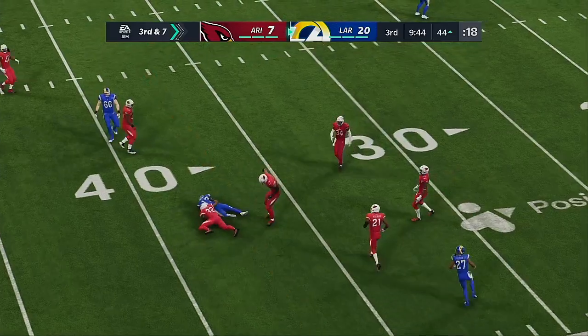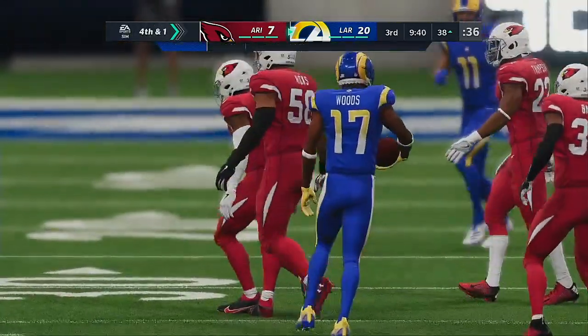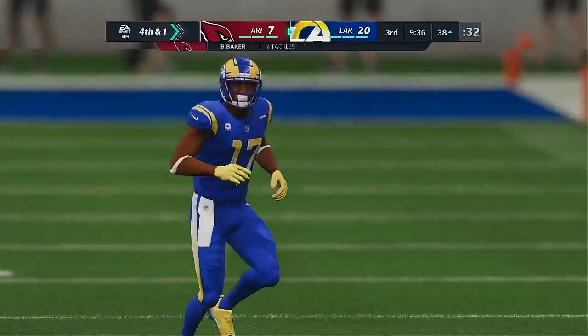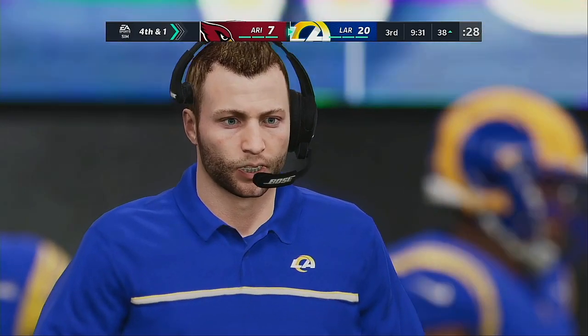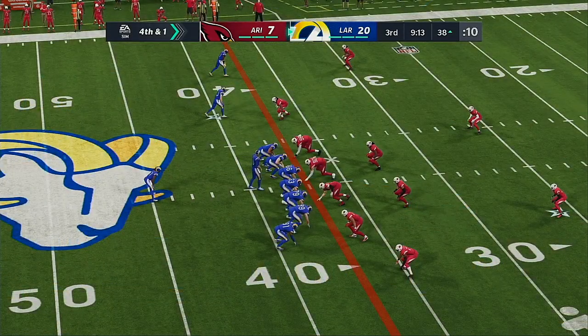Got a man, and he hits him in stride. Well, this is going to depend on the spot, but it's not a very generous one. He looks to be about a yard or so short. The completion good for only 6, and that'll bring up 4th. A short gain that doesn't get him the first down brings up a 4th down situation. Really nice job defensively. They knew where the sticks were. They got the stop before it.